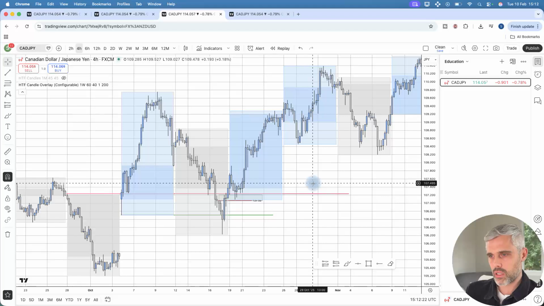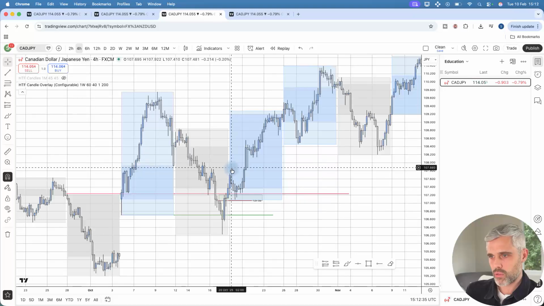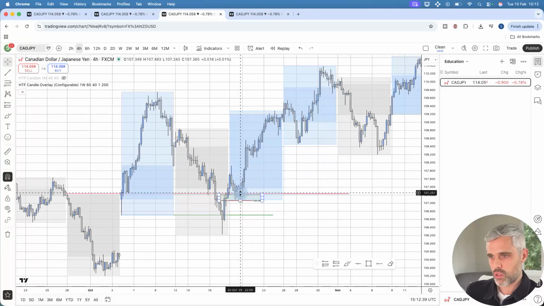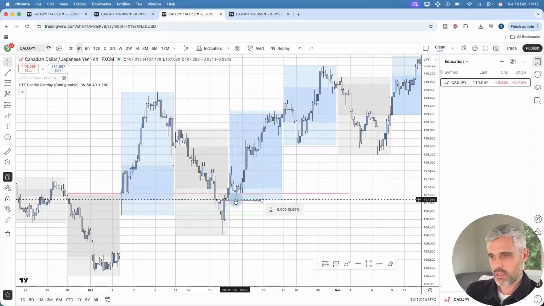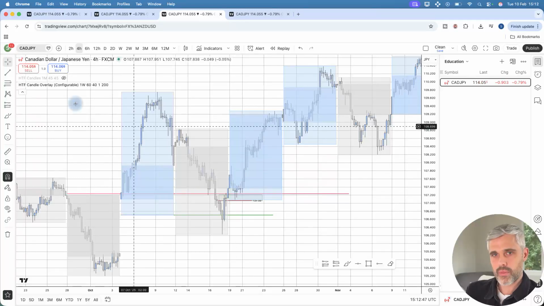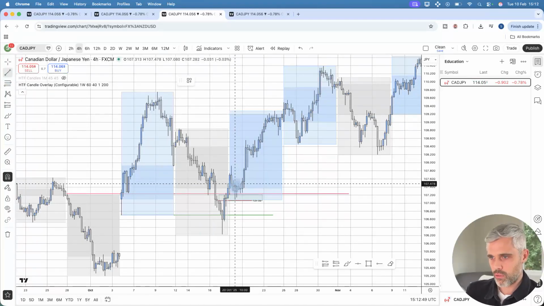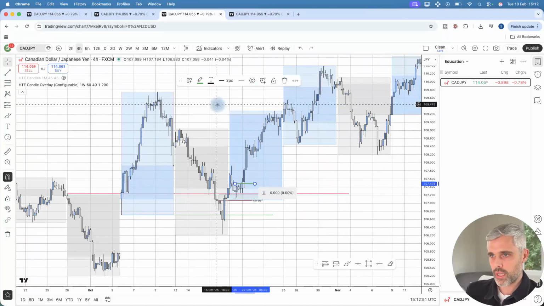If you haven't seen our structure shift video, head over. It's in this series, and we look at the 3 different types of structure shift that we can use to take high probability trades. And right here we have an order block creation. So price moves in a downtrend. We then get an up candle. Price tries to move lower and then closes right here above this last sell to buy. So now we can mark this as a 4-hour order block right here.